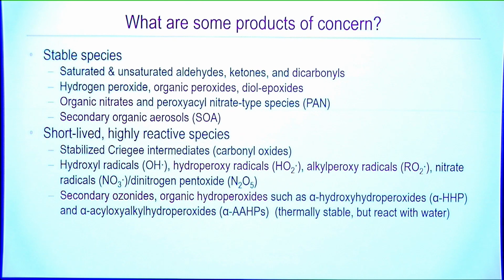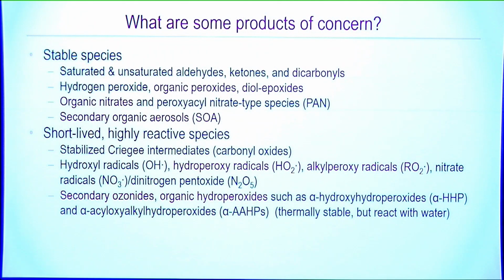Now, what are some of the products of concern? Well, we have both stable products and short-lived, highly reactive products. I won't read the whole list, but I've highlighted some of the products that give me the greatest concern: dicarbonyls, organic peroxides, diol epoxides, organic nitrates, secondary organic aerosols, and I'll say a little bit more about the secondary organic aerosols. Short-lived, highly reactive species: hydroperoxy radicals, alkyl peroxy radicals.